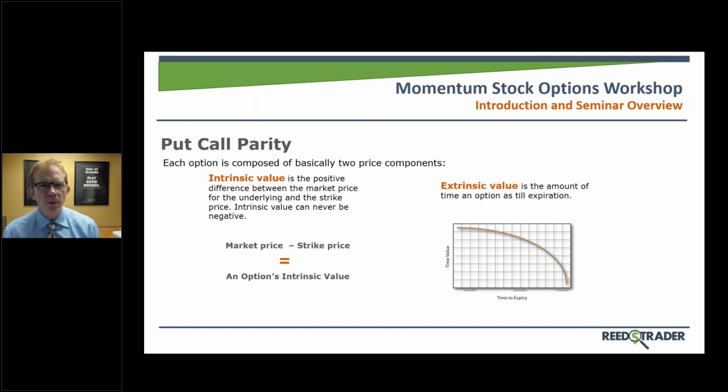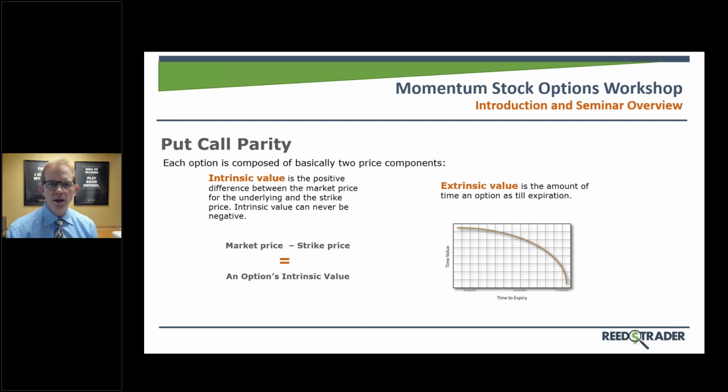So if you're very clear about what the objectives are for individual trades or for your system, you can do way better using options than you can with the underlying. Because the underlying is like a blunt instrument. You buy or you sell, that's it. But when you engage in options, you have all these different characteristics that you can weave into the position to help you benefit from your objectives. That's the power of options. So part of that is really understanding the concept of synthetics that we're going to get into on Monday. But to be able to do that, we really have to understand put call parity.